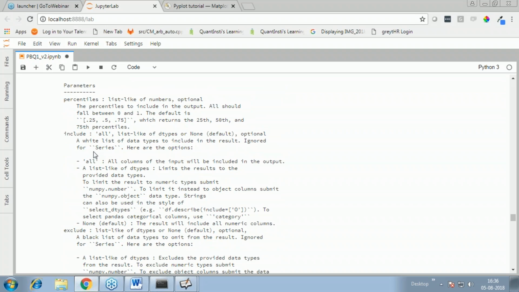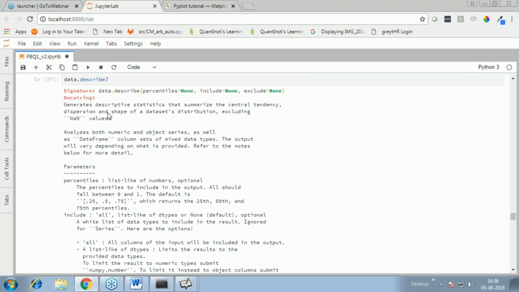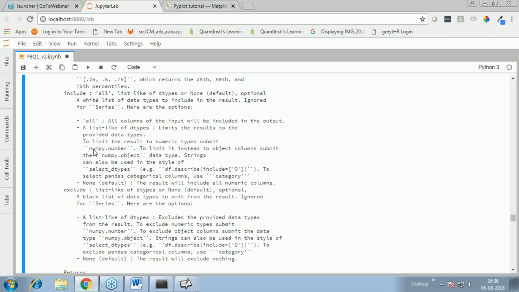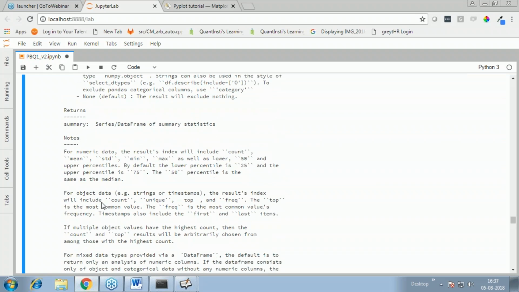I think you wanted to know what you can do within include and exclude. Within include, it says all columns of the input will be included in the output, and if you want the summary descriptive statistics of only some columns, you can specify what columns you want here. So essentially, in cases like these, when your requirements are very specific, you'll have to go through the documentation and try these things out.